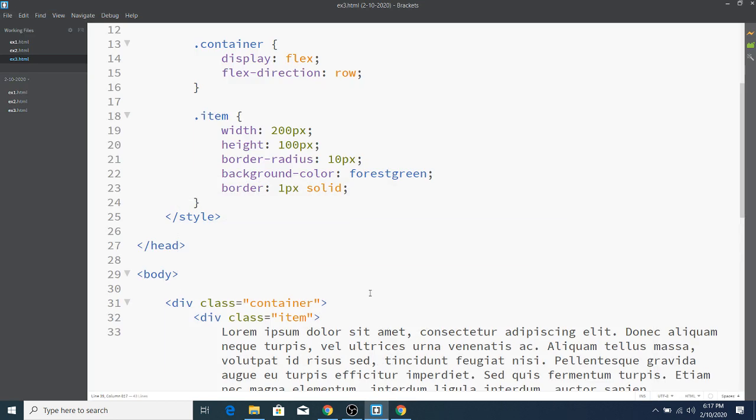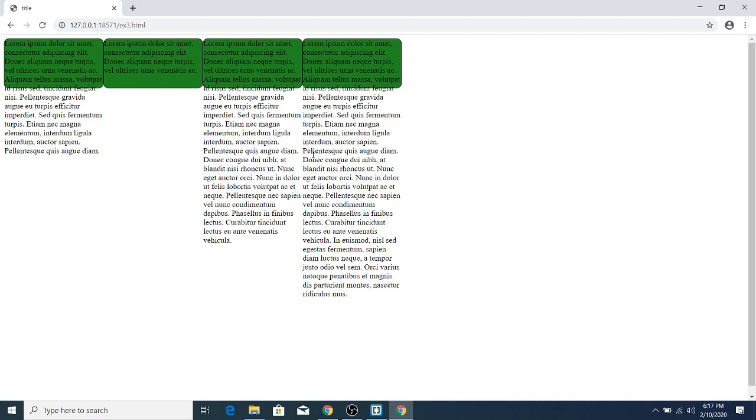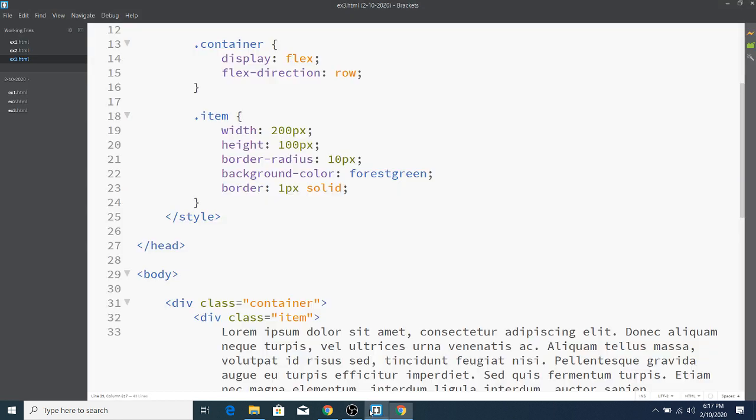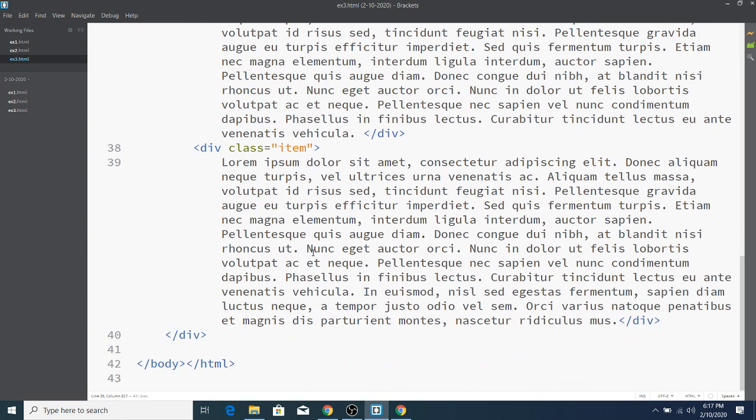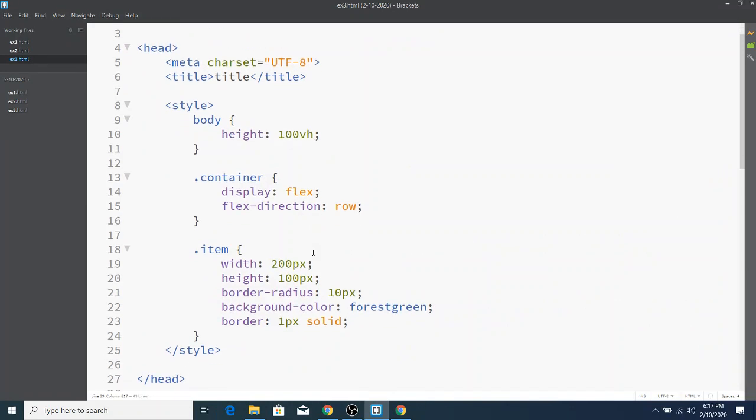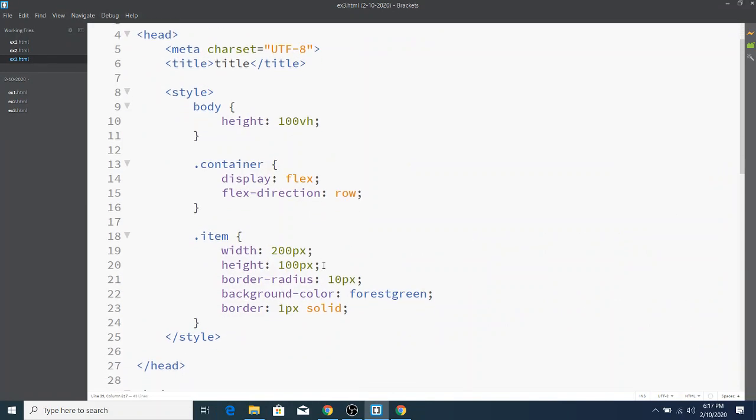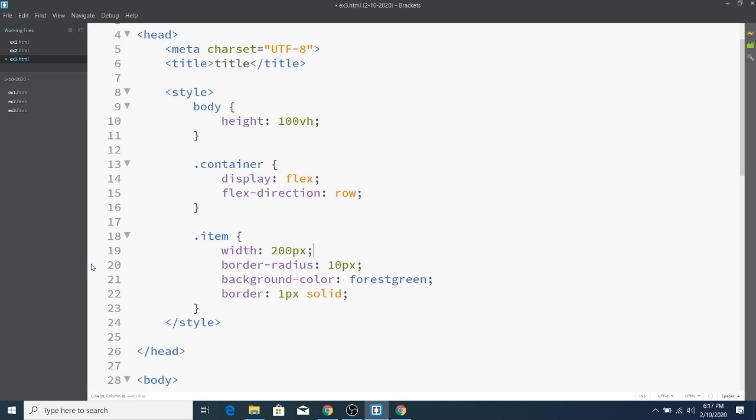Oh, and the other thing we want to do is, because we've got stuff inside of those divs, we don't want to have a fixed width or a fixed height anymore. So after you paste that in, because now we've actually got content in there, we don't need to fix the height anymore. So inside of item, get rid of that height property.